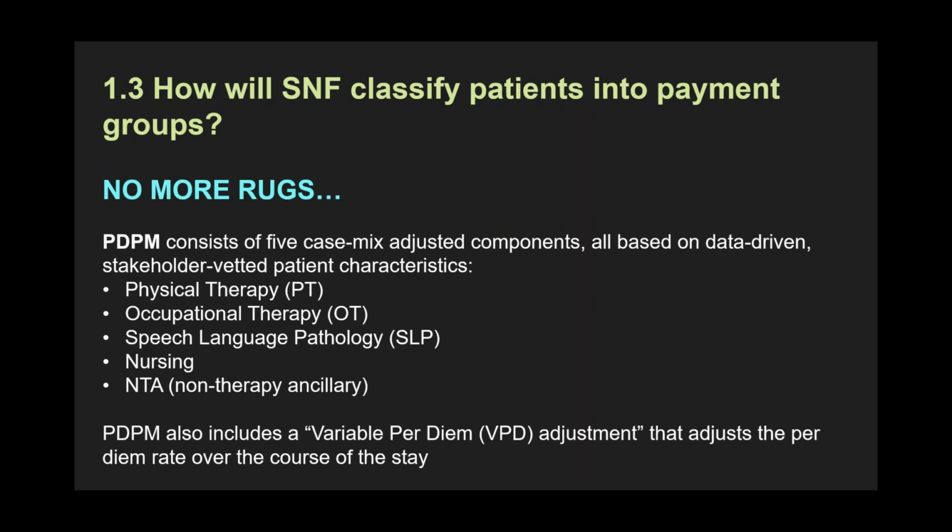PDPM also includes a variable per diem adjustment that will adjust the per diem rate over the course of the stay. We'll get into that a little bit later in the slide presentation, but suffice it to say, with the classifications, you're ending up with a per diem, which is the rate of pay every day. But there is going to be some variability to that rate based on this adjustment.